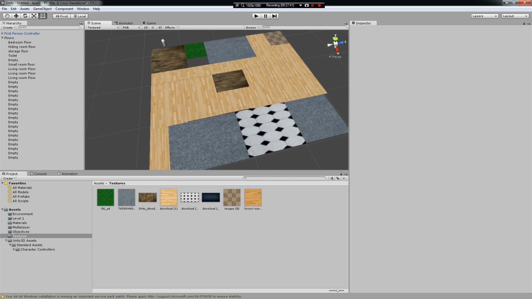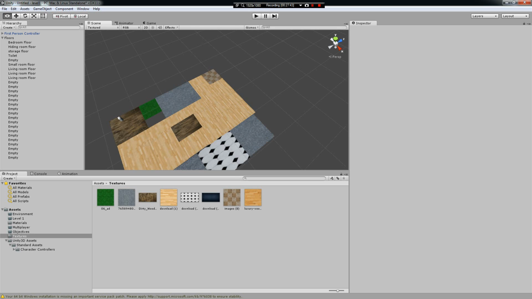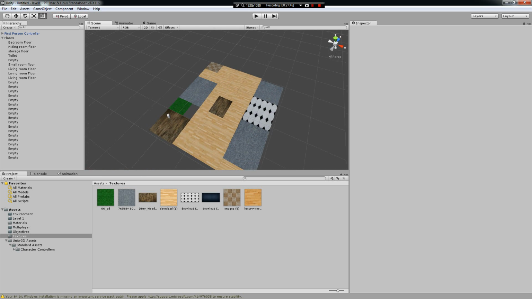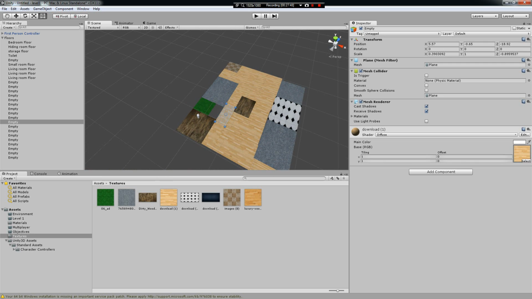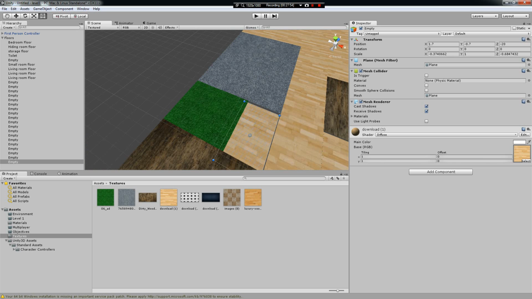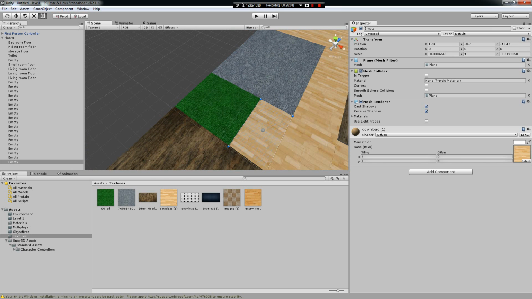So this is just our level 1. Okay, so the bedrooms are sorted out except for here. So the floor was almost done. Press F to zoom in, by the way, onto an item, and then just resize that. So there we go.